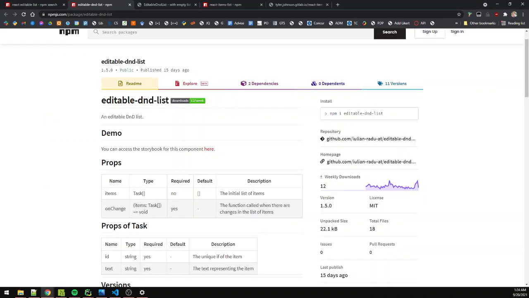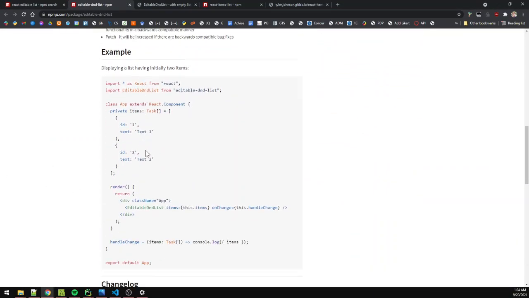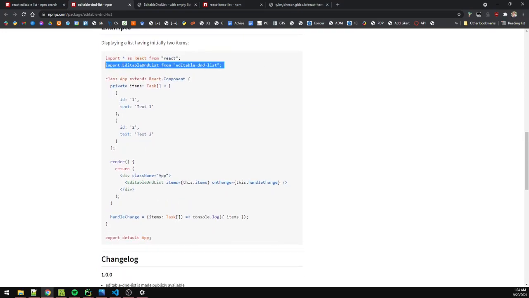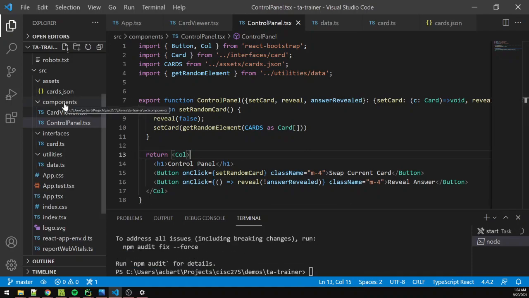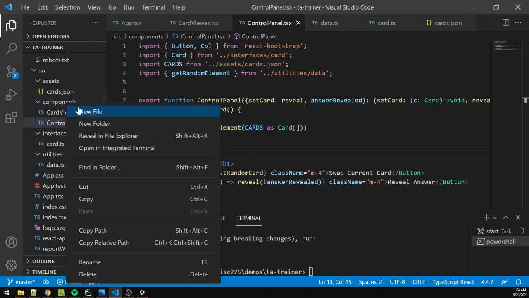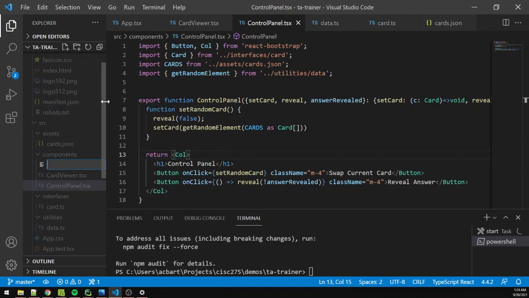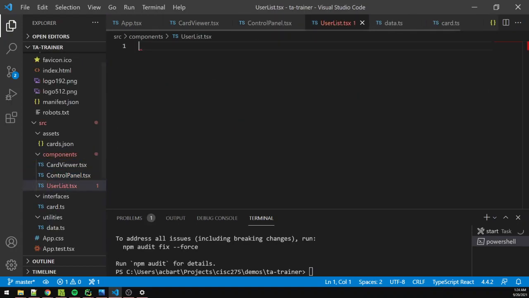We're going to go back to this website and steal their example code. So we get a new import. Still chugging along down there. This will probably be a new component. It could go into control panel. Yeah, let's make it a component inside of control panel. We'll call this the user panel. Users, yeah, how about the user list? Yeah, user list sounds good to me.